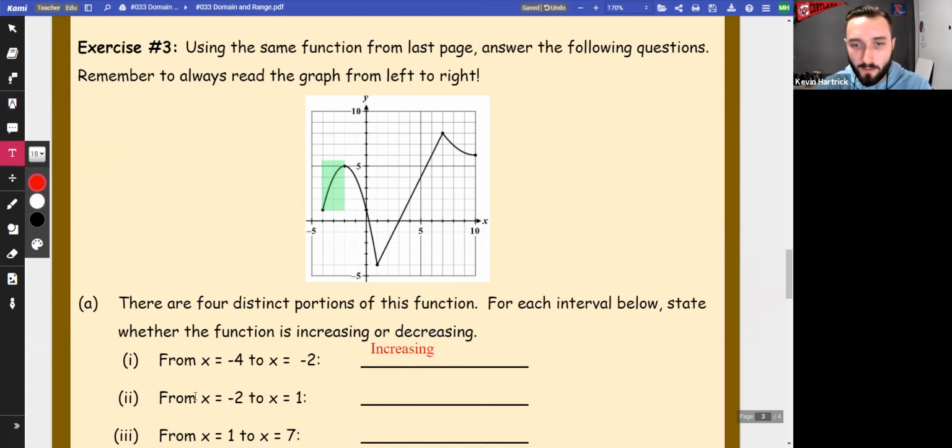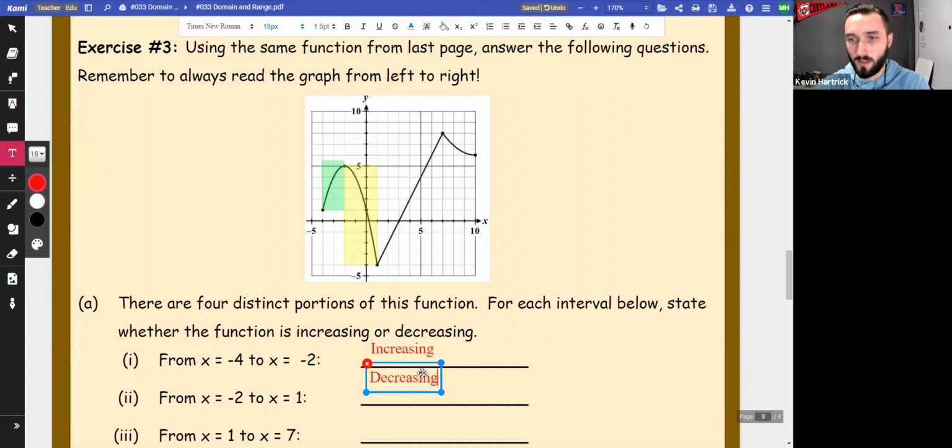Okay, then they want to know from -2 to 1. So now we've got from -2 all the way to x equals 1. That's down here, x equals 1. So this yellow portion of the graph is what they're talking about next. And they're asking, are you increasing or are you decreasing? So again, think about it like a roller coaster. If you were on a roller coaster car, this is where the drop would happen, right? You'd be going down. You're going way down. Okay, so decreasing during this stretch.